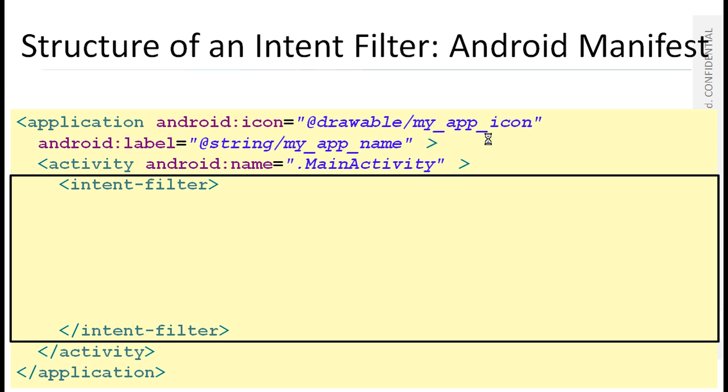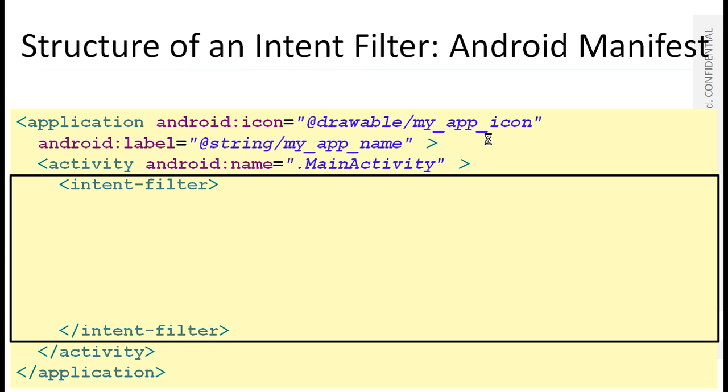Inside that intent filter, if your Android system finds an action such as action view or action compose mail, so if it has action view, it will select those applications, find the compatibility, and show that list to the user. So the intent filter is just used to filter the applications based on their compatibility to handle the action. Alright, so this is just the working of the intent filter.